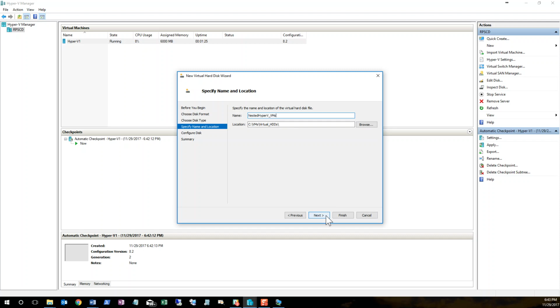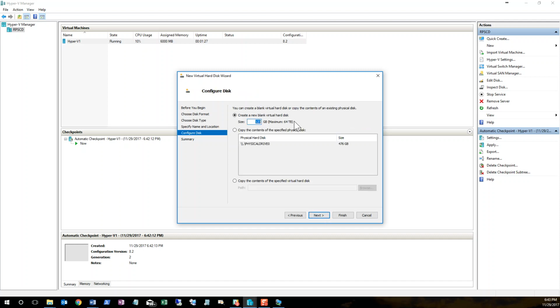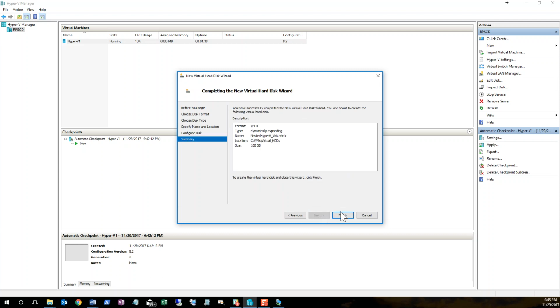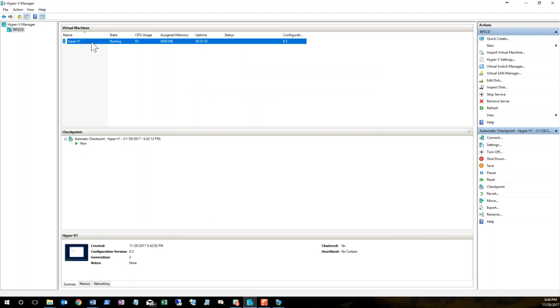Okay. We'll just make it 100 gigs. And this is dynamically expanding by default. Finish. And let's attach that to the VM now.